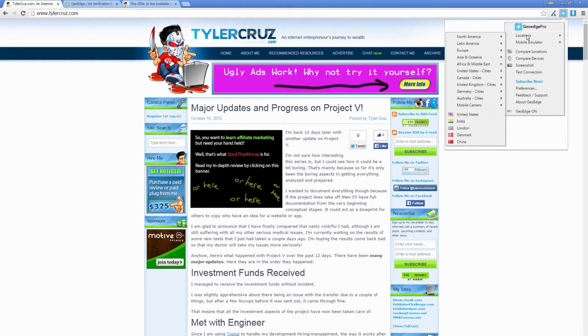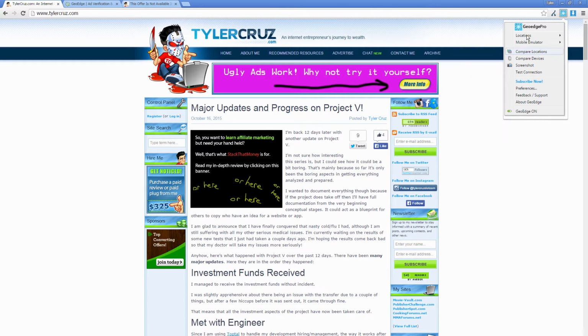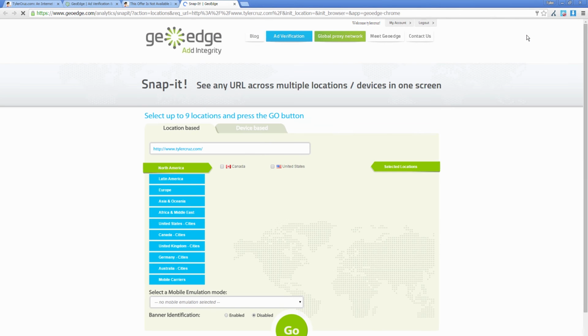Another feature I wanted to show you is compare locations, and this is a very useful feature which I've never actually used before because I didn't really pay attention to it. But now that I know that it's available here, I think I will use it. Basically, it does what it sounds like.